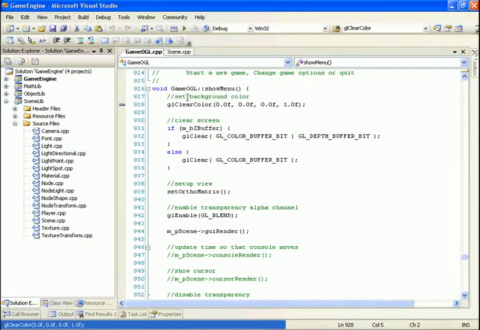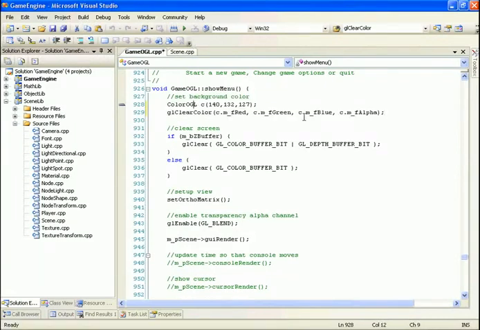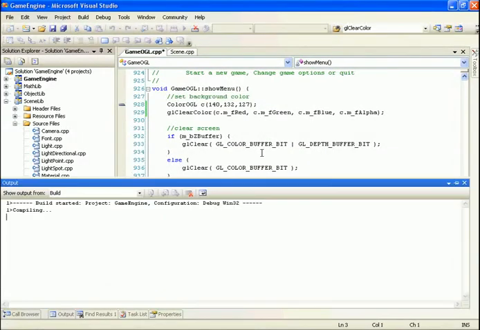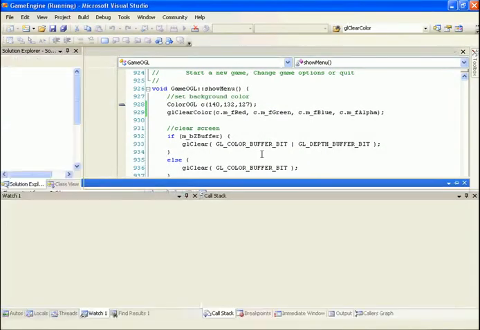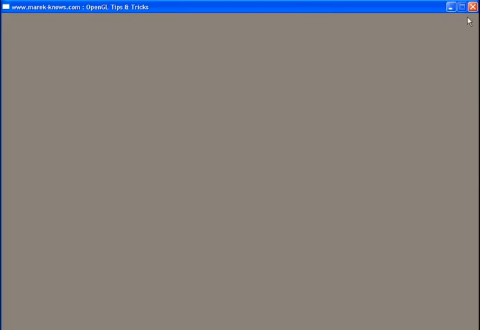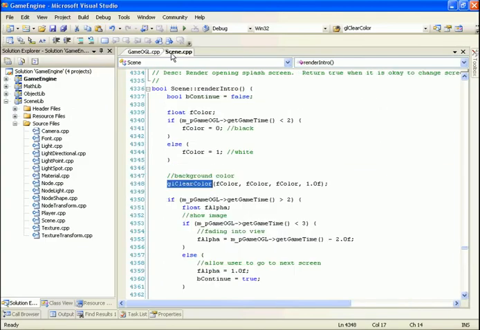Found inside of the game OpenGL show menu function call, we're setting the background color to be black here. Let's just change this to be this sort of grayish color that's inside of the TGA file. Now when we run this, we should see a gray background. Okay? Alright, now let's go and render our police car.